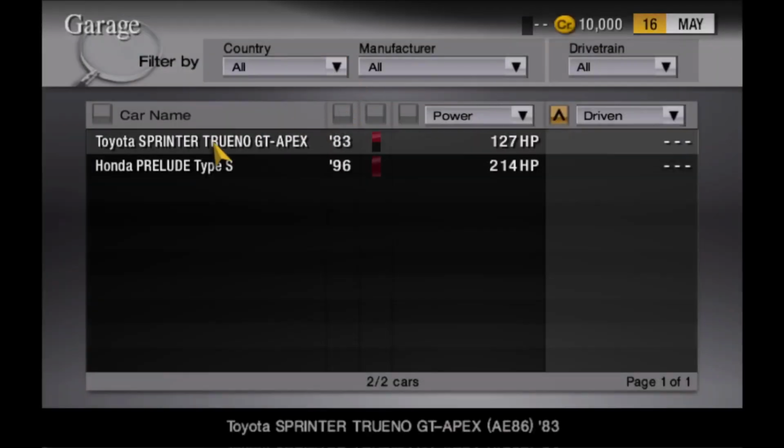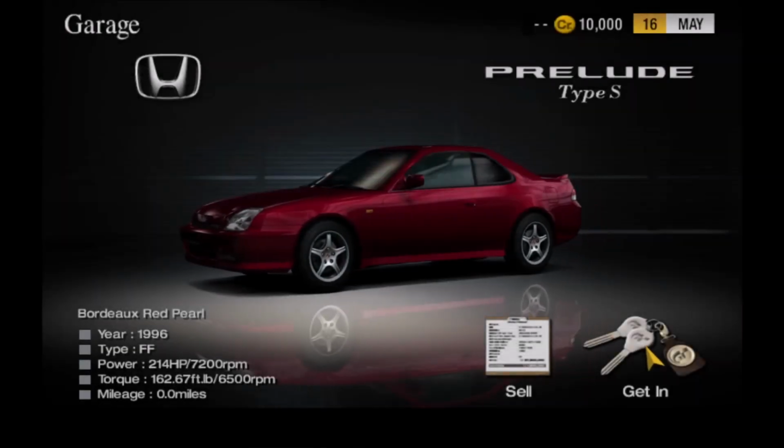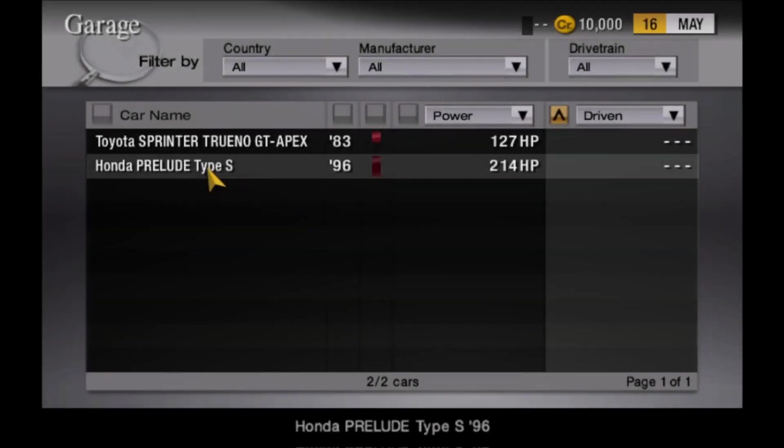Alright, it's got the Honda Prelude here. Definitely use this for the FF challenge. Yeah. A lot of decent, usable vehicles, I should say. It's slightly underwhelming. You know, I wanted something a bit more interesting, but it is what it is. Prelude and the Sprinter I know are decent enough.